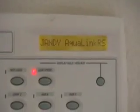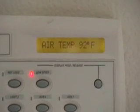Verify that your AquaLink reads an accurate measurement of water temperature. Maybe it's cold, maybe it's hot, who knows? Use a thermometer!